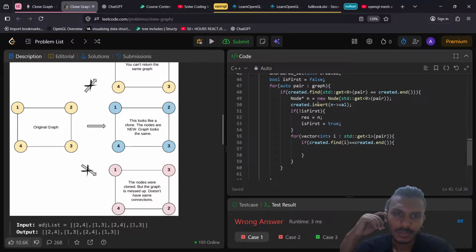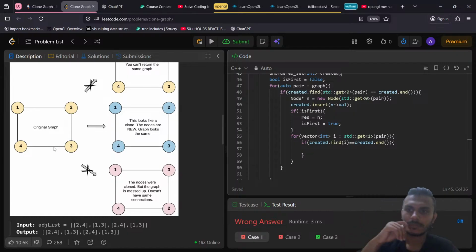If 3 is not created, we create 3 and its neighbors, that is 2 and 4. So we need to attach these. It's bidirectional, no? So first we create this and mark these two as its neighbors. Then once we come up here, we'll again create this node.